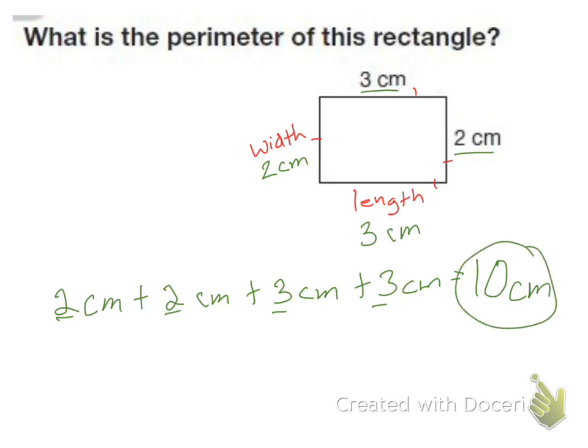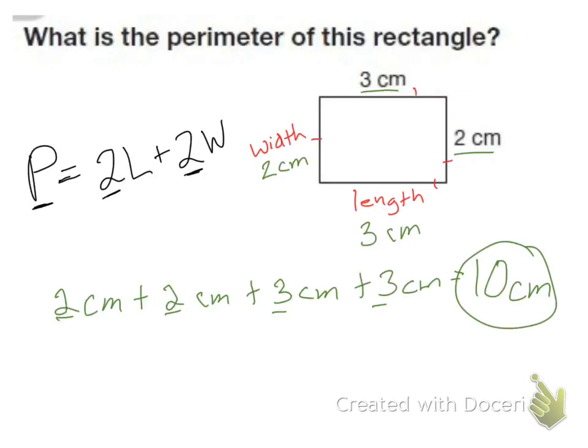Is the perimeter of this rectangle. Okay, so notice when we find the perimeter, we added the length plus the width and the length plus the width. Okay, so we added 2 lengths and 2 widths. So we could say that the formula for perimeter is perimeter, which we show with a P, equals 2 times the length plus 2 times the width, because I have 2 widths and 2 lengths.